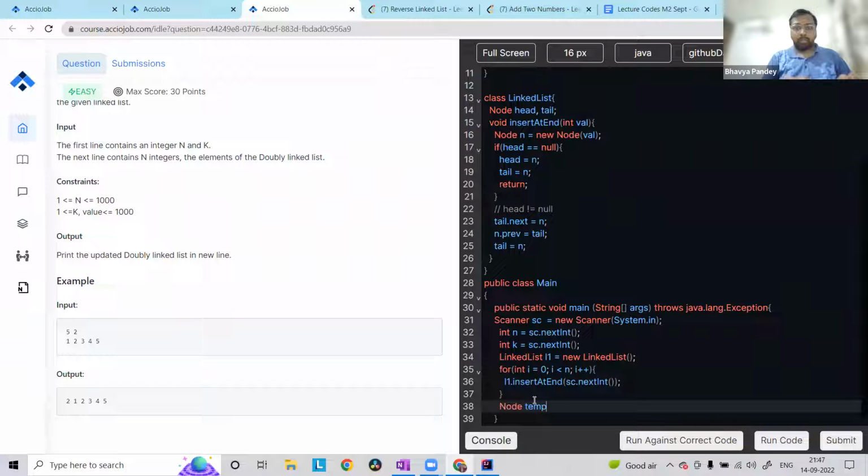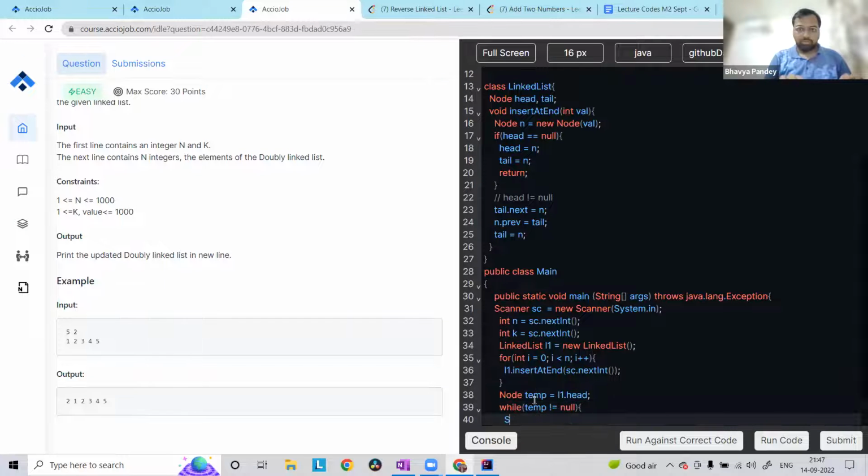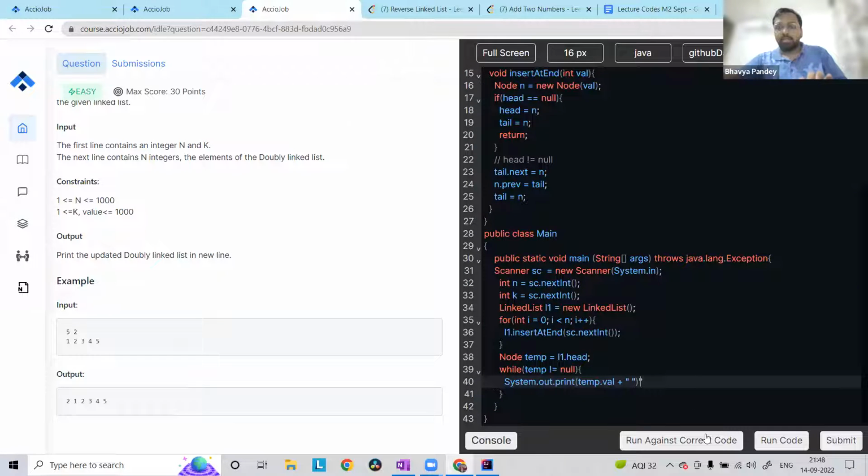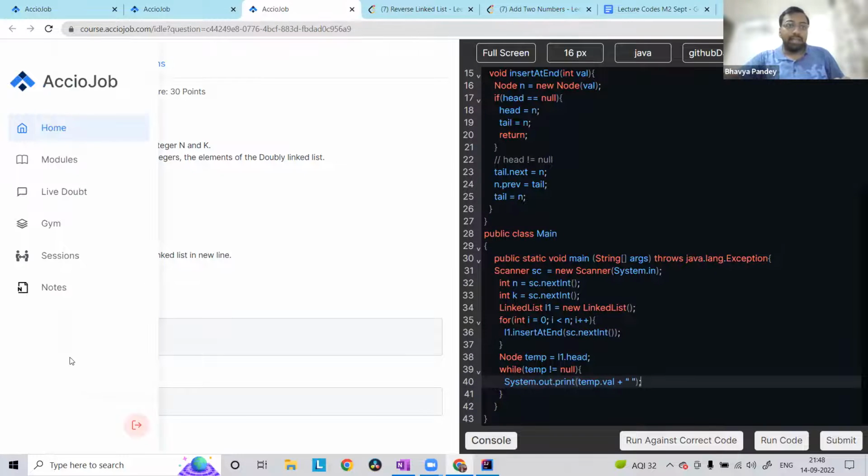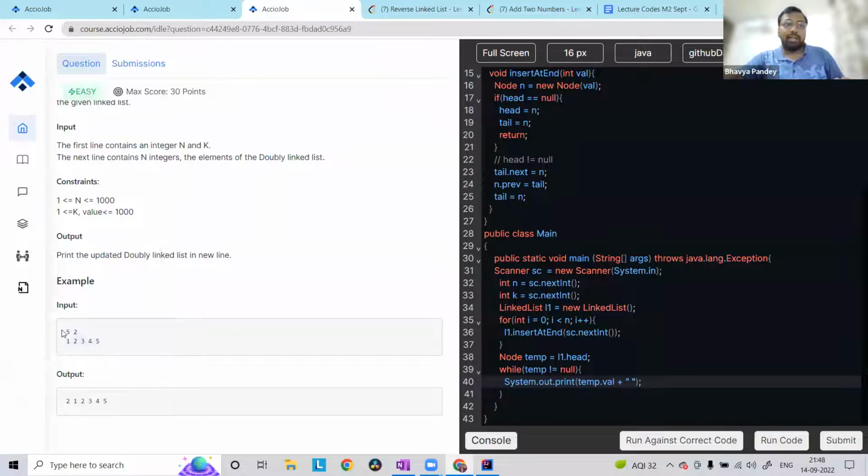Node temp is equal to head, right? While temp is not null, right? Something like this. So I just want to check if I am getting 1 2 3 4 5 printed correctly or not.